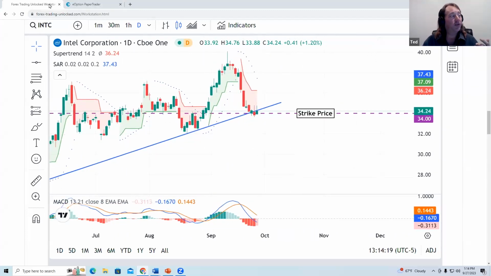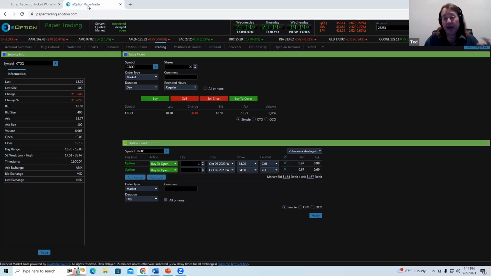Okay, so that's another reason why we like the straddle versus an outright call or buying the stock. Right now it's not necessarily the best buying opportunity. You would rather give it some time to buy it lower if you wanted to buy the outright equity. If you hold the equity already, this is a great way of adding a potential hedge that will help you if the market pulls back, and it'll add to your profitability even more if the market goes up. Okay, so we see the price here.